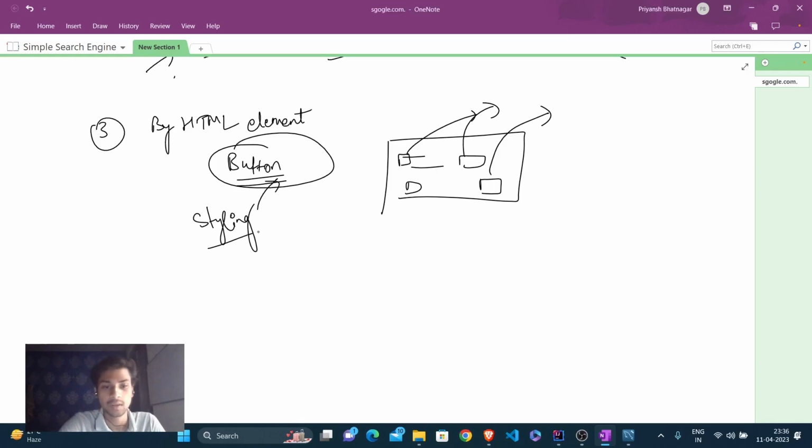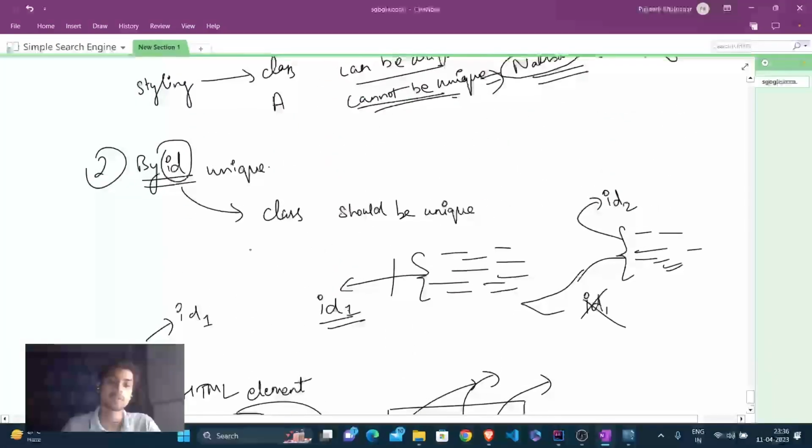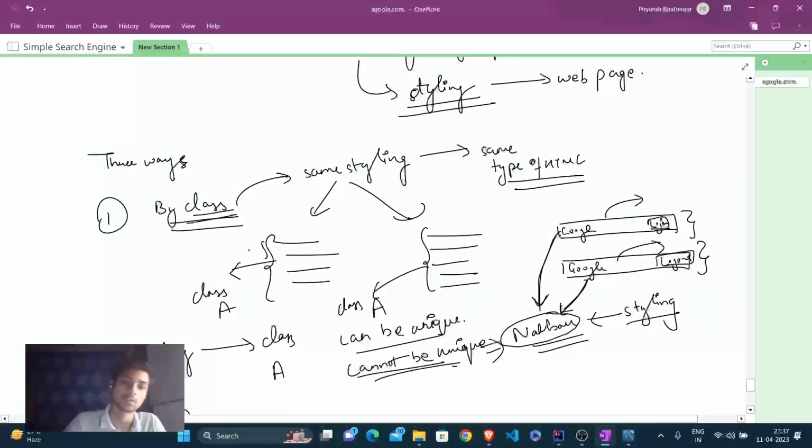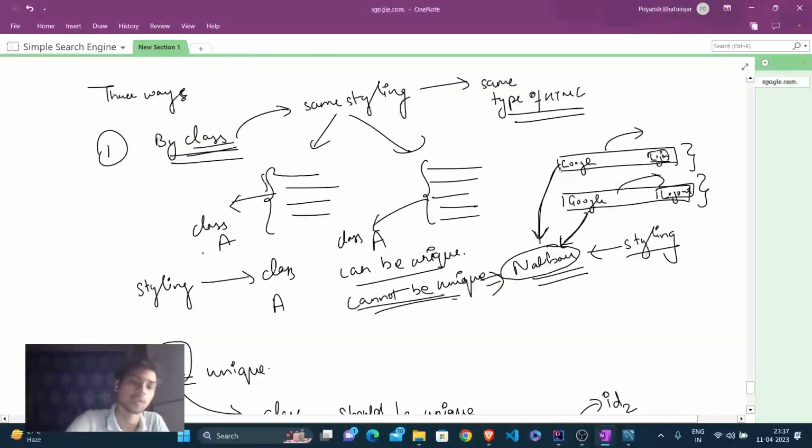Now how do we specify these things? Styling for a class is specified by starting with a dot and then the class name. After that you open curly braces and close curly braces, and inside you define the style.